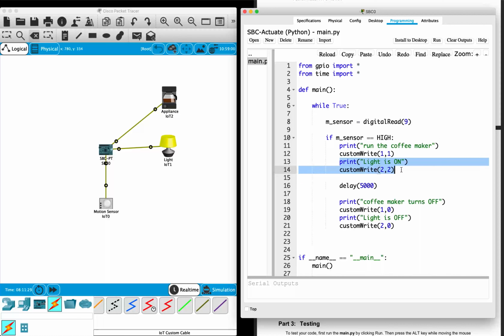Then after that, there is a 5-second delay before switching to turning off the coffee maker and light. So after 5 seconds, they turn off the coffee maker and light.